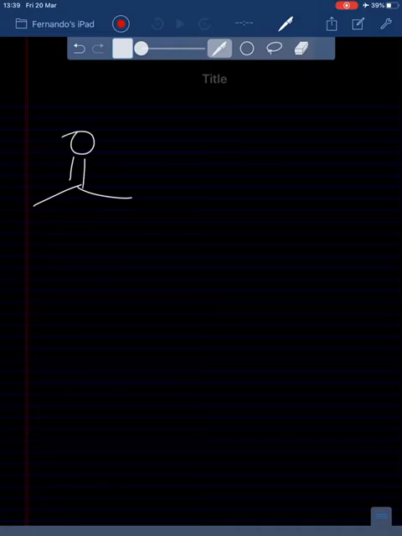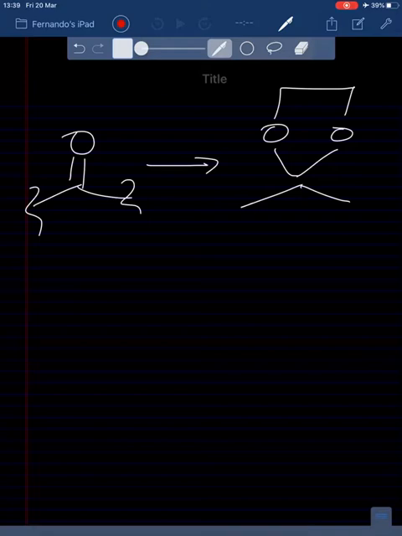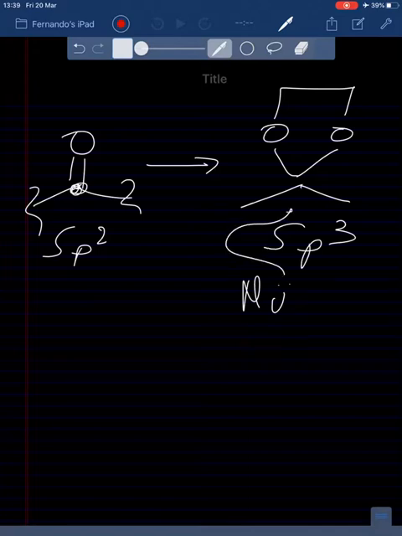So imagine that I have my pen. There you go. I have this, right? And it's going to be a ketone, any ketone, it doesn't matter, right? And I'm going to transform this into something quite different. Something like this, right? And as you can see, what we transform is an sp2 carbon into an sp3 carbon. So the reactivity of this carbon has already been diminished dramatically, right? There's no way in which a nucleophile like this one can go and attack an sp3, because it's already full of electrons, so there's no space for the electrons to be attached from the nucleophile.